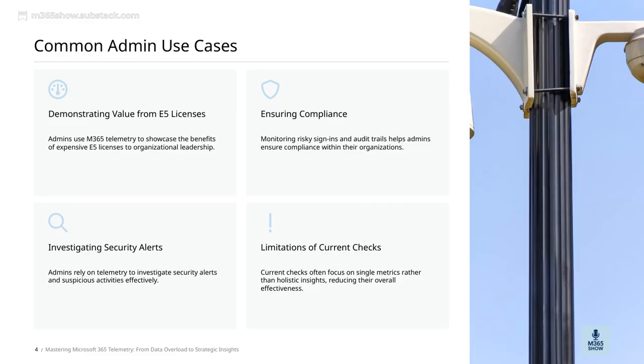Finally, many admins use telemetry data to demonstrate the value of their Microsoft 365 licenses, especially the more expensive E5 plans, to leadership. Showing clear benefits helps justify investments and secures ongoing support for advanced features. Overall, mastering telemetry transforms raw data into strategic insights that support security, compliance, and business value.